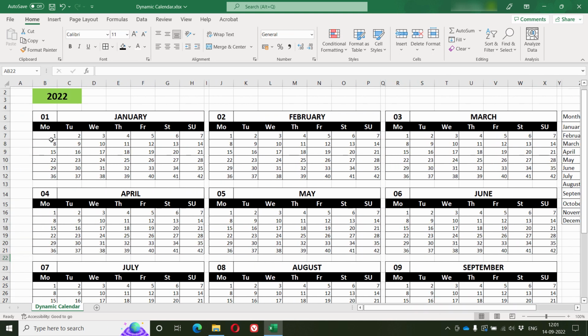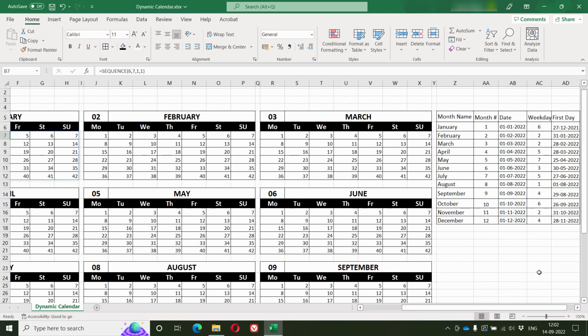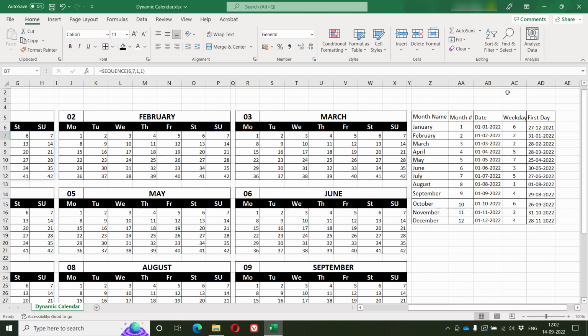So I need to correct this sequence formula. Remember this one value which is the start value, I need to correct. We have already our reference, but I have already mentioned that I am not going to keep this reference data on the calendar. Once I finish making this calendar, I'll remove these values. That's why if I want to take a reference from here, that will not be a good idea.